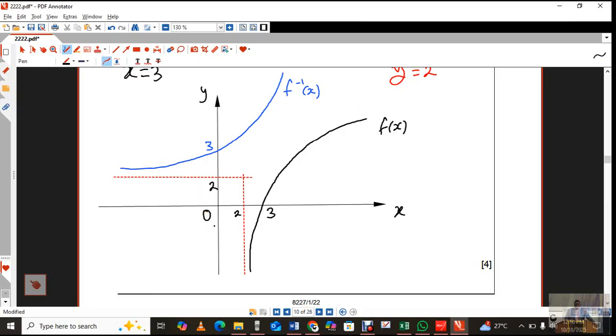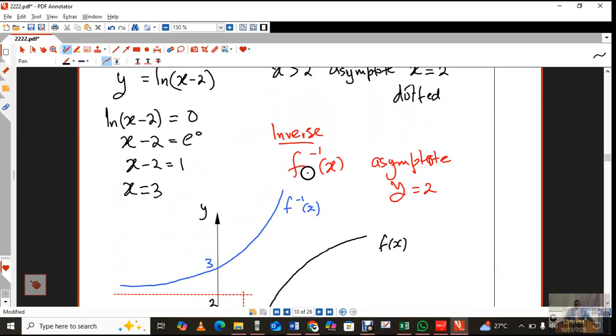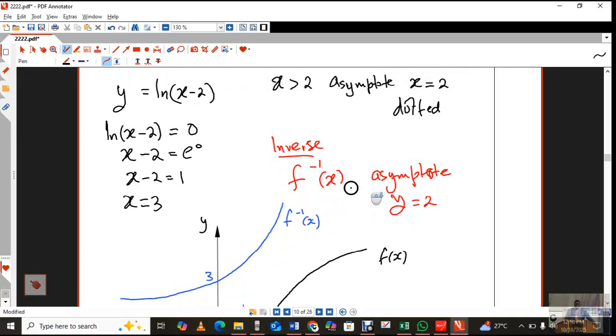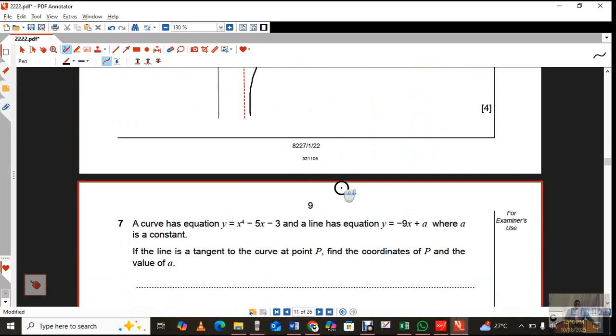So there's a reason why I didn't continue with my dotted line, but you could have continued with that if you want to. If you draw the dotted line y equals x, it's going to be a line of reflection between this function and its inverse. Basically, that's it. So you had to find a few pieces of information before you could actually draw this graph.